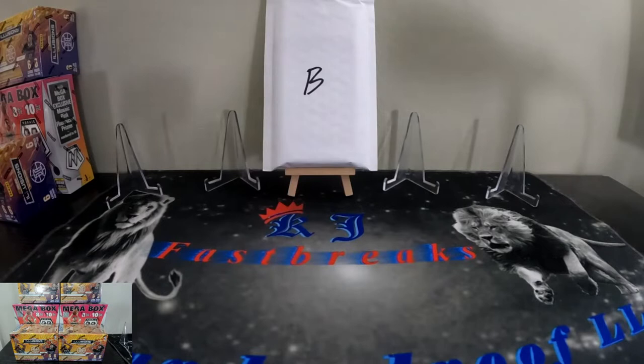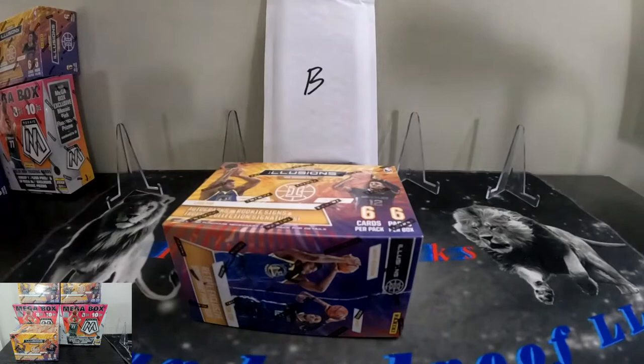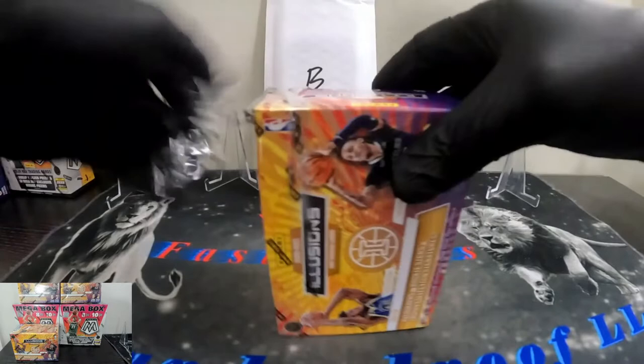All right, let's go, guys. Start out with Illusions. We'll hit the mega boxes last. Good luck. Here we go. 36 cards, six packs of six.